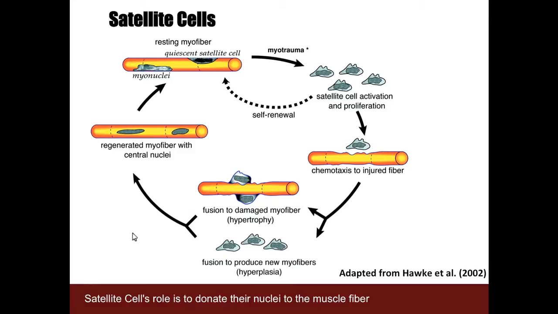So here we have a resting muscle fiber. We say it's quiescent or resting. But if you induce trauma to that muscle, whether that's from injury, burn, or exercise, then those satellite cells that are right there will begin to divide. And they'll divide or proliferate. Chemotaxis means that they actually migrate to the injured area of the muscle. They will fuse to the muscle and donate their size and their nuclei to the muscle fiber. So basically, satellite cells, in response to trauma, divide and donate their nuclei to muscle so you can support further growth.